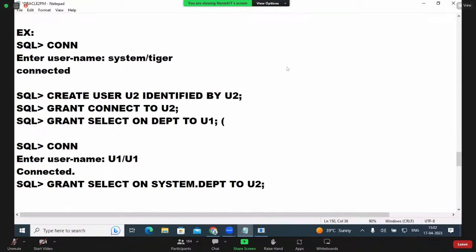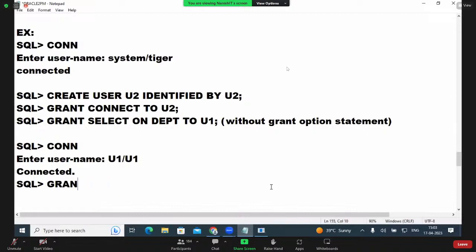Here I'm telling you, without the grant option statement. So when he is given permission, he can access, okay, this person can access your record.